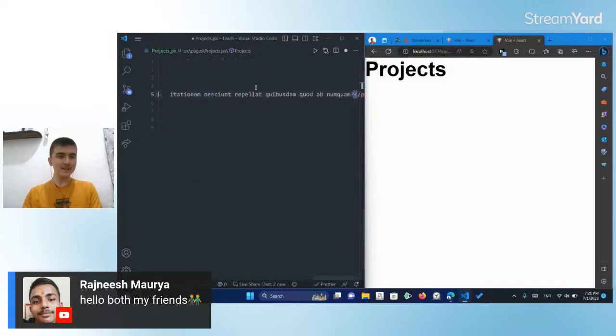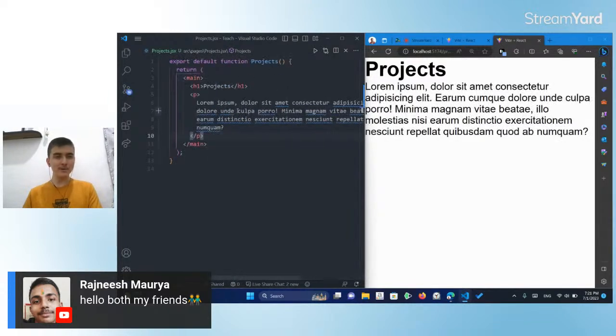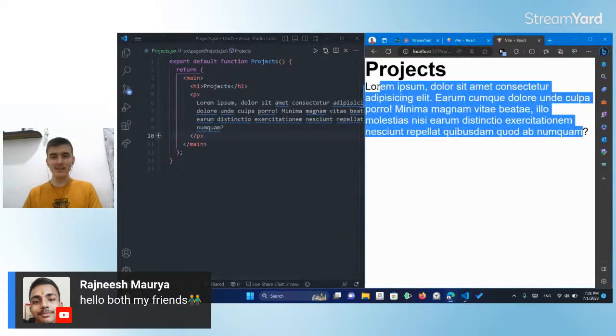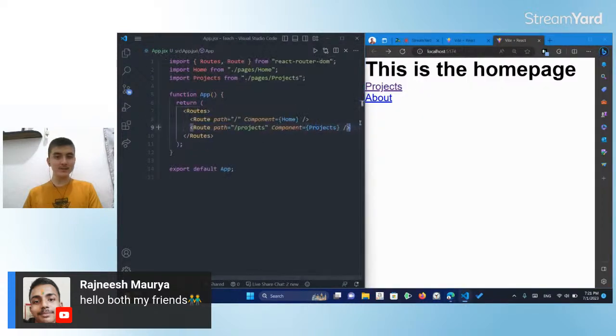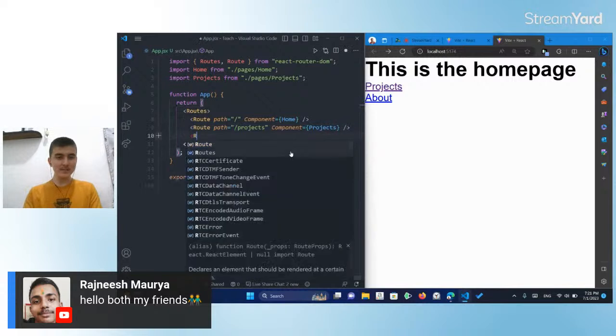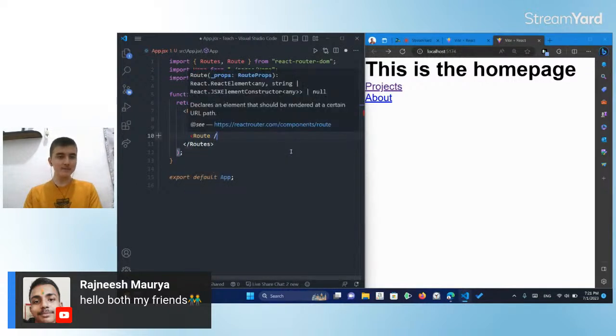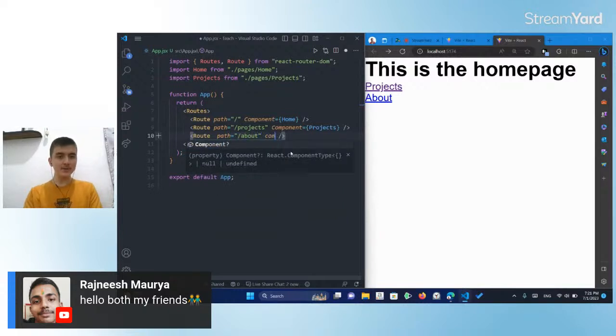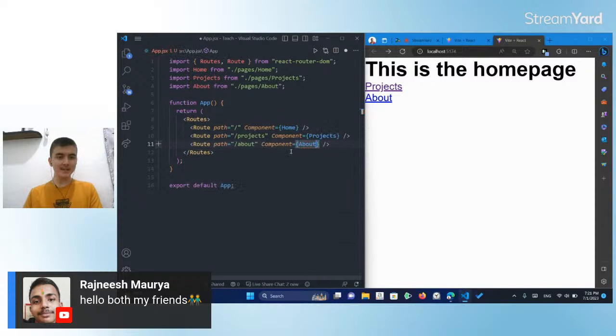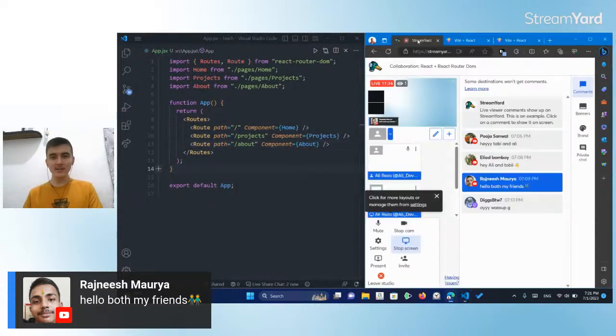Let's say a random paragraph coming from lorem ipsum. You see we are getting this one. But once we go, we need to make another route for about. So we can say Route self-closing tag, and the path is going to be about, and the component is going to be About.